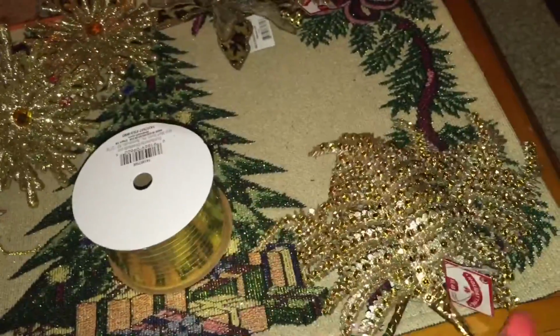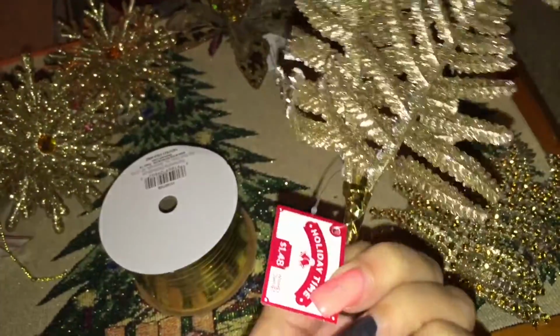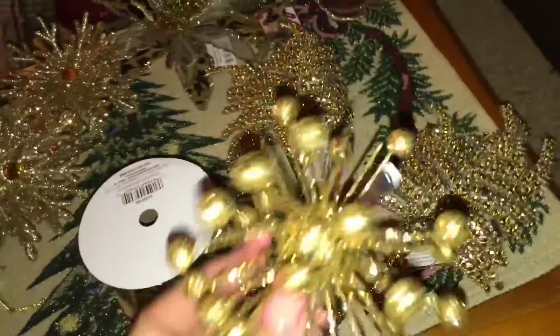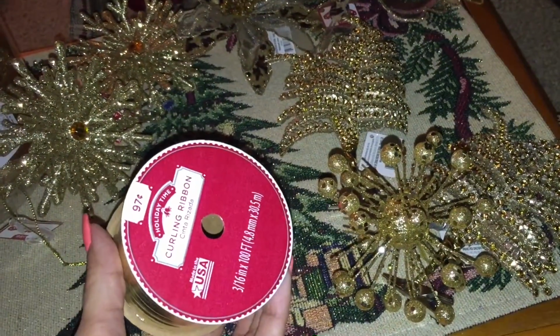And then I grabbed two of these. They're cute and they're gold, with leaves and sequins on them. These were $1.48. I grabbed two of those. And then one of these, which was $1.48 also. Then I grabbed this string, this ribbon, so I can curl it. You know how you pull it with the scissors and then it curls.